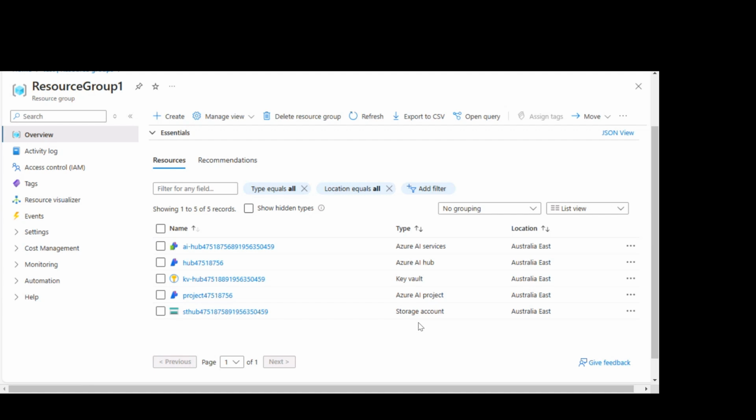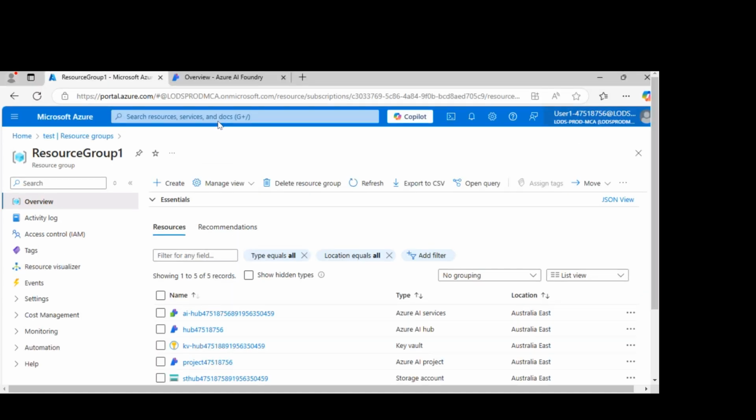Later on, you may use IaC, Terraform, or other commands to create. But for this kind of demo purpose, firstly, we leverage the very simple menu creation to show you how to leverage the AI Foundry.